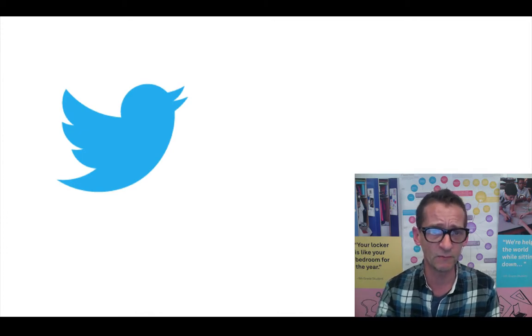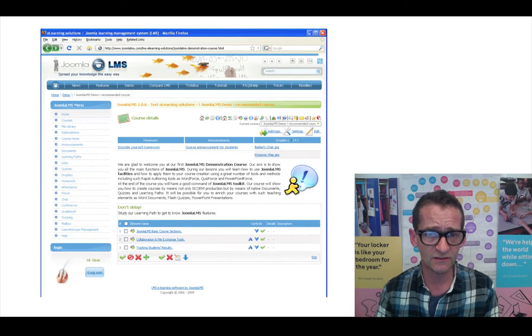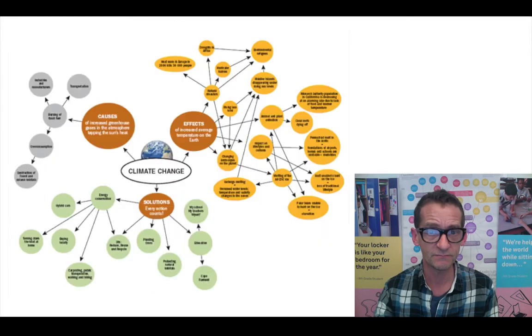Twitter, microblogging tool, lets you write 140 characters. You can follow people or they can follow you. Great for personal learning networks. LMS, or learning management system, sometimes called course management system or content management system. This allows you to put your course online or simply your homeworks or syllabus online.